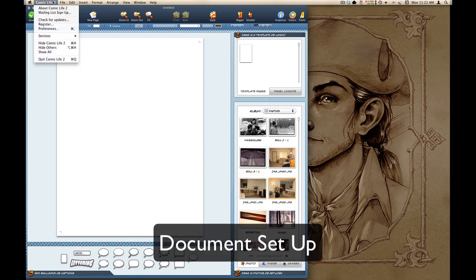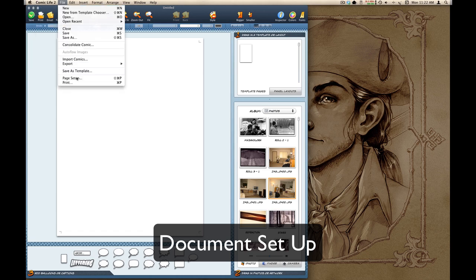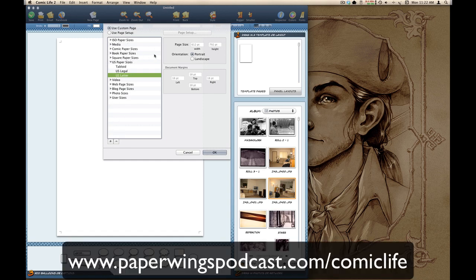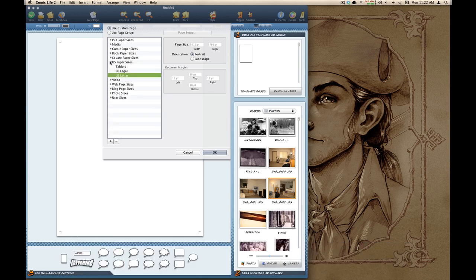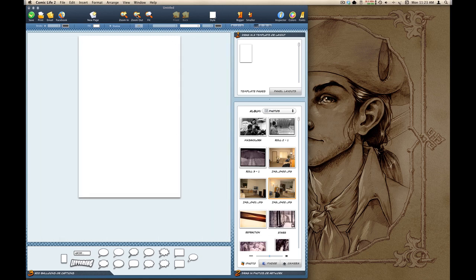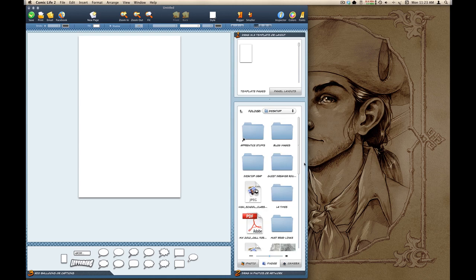But once I'm in here, you can change the size of your file to match the print size of your file. So you can make a custom size anytime that you want, even though they have got a bunch of presets in here already. So they have some of their own preset comic paper sizes that you might want to use, or a book size, or just traditional printer paper sizes here. But I have set up my own particular sizes that match the widths of the page and the height that I need it to be. So I'm going to go ahead and open this up. And now my page got much bigger, but it's the size that I need it to match my JPEG.